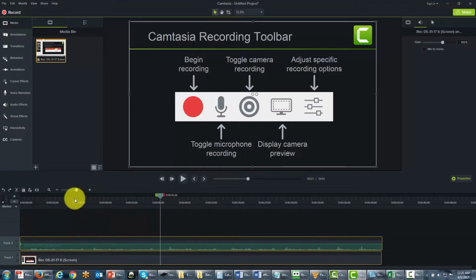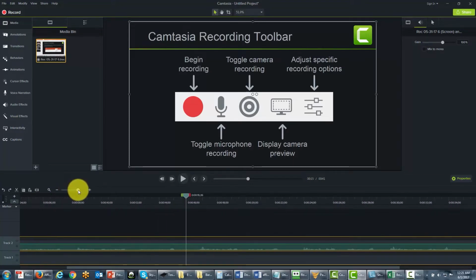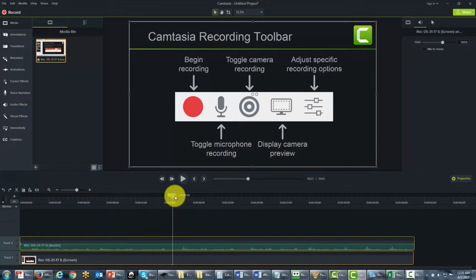Now, one thing that we'll need to do when we're editing is, in some cases, see the timeline differently. We can reduce the size that we see on screen by using this measuring bar, and we can increase it, decrease it, and increase it. This will help us when we need to do specific audio or video editing in a certain place, and we need to get it so precise that we need to stretch out the audio so we can have our cursor in the exact place where things began. Now you'll also notice that there is a marker here, and we will discuss that in a separate video, as we will also discuss quizzing.